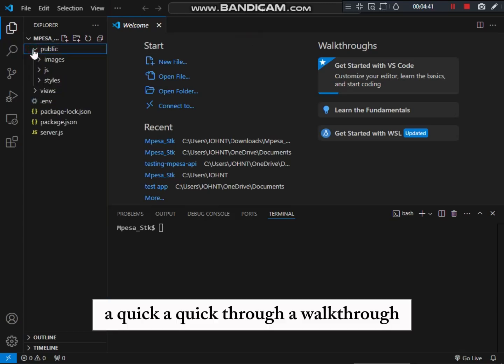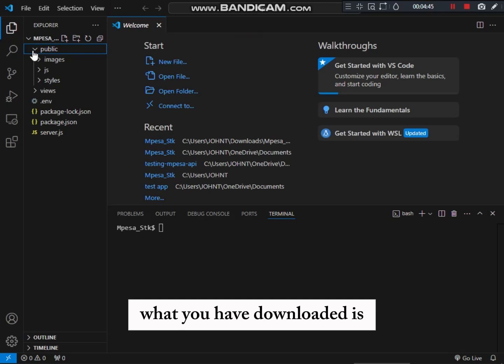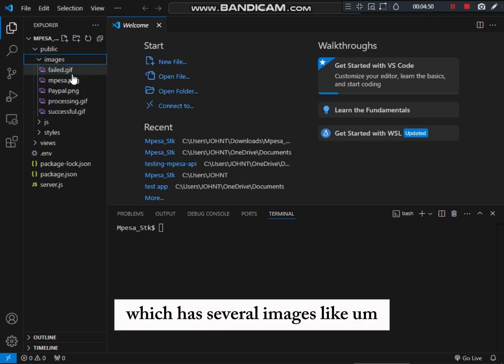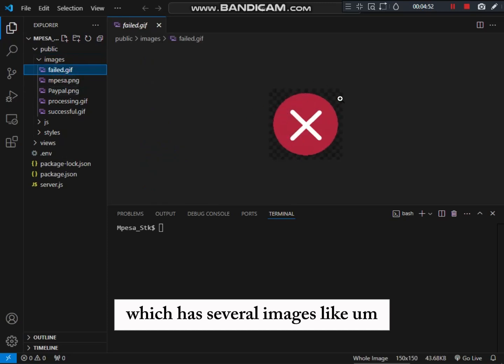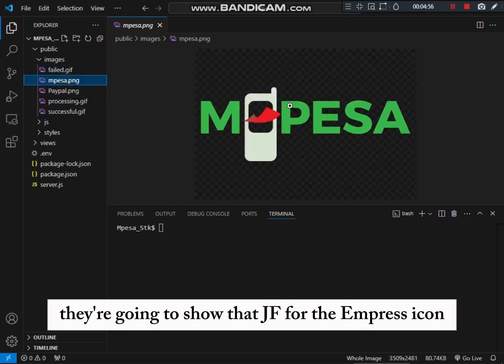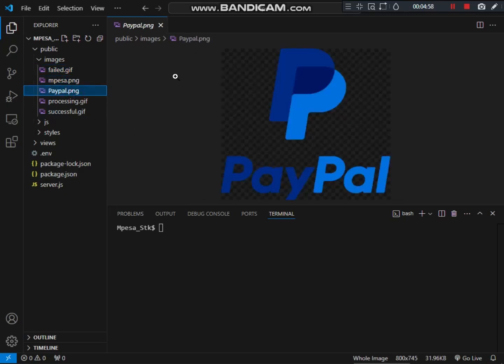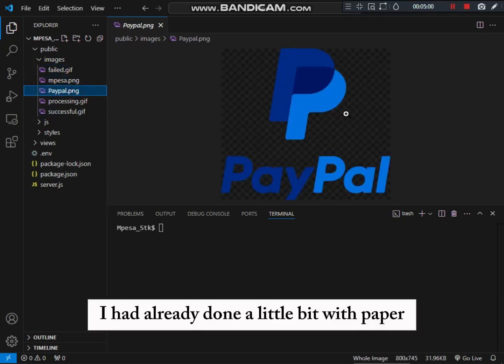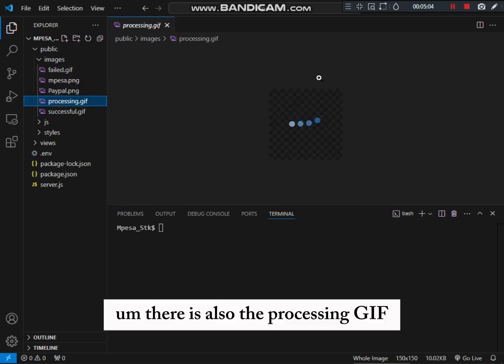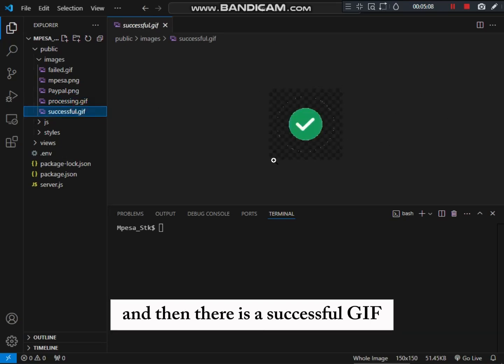A quick walk through what you have downloaded: there is an image folder in the public folder which has several emojis, like when a person cancels, you're going to show that GIF. For the M-Pesa icon, I had already done a little bit with PayPal, but I decided to comment that part out. There is also the processing GIF, and then there is a successful GIF.